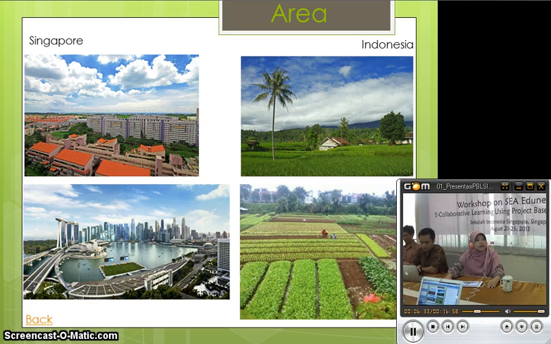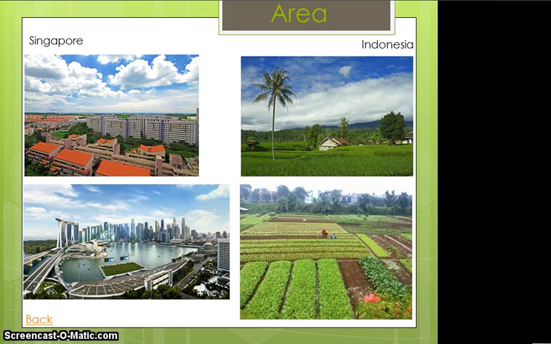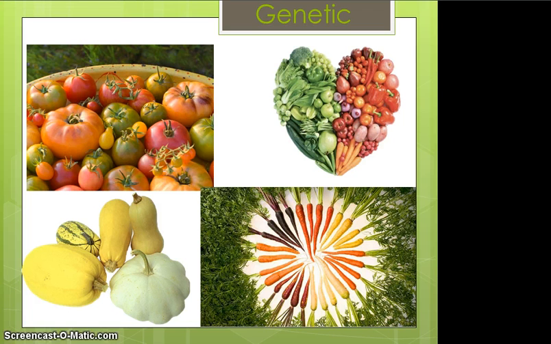On the other side, there is Indonesia, of course, the green one. Indonesia has a lot of places for farm fields, I mean, and they have good nutrition in their soil and so on. Okay, this is about the area. I mean, there are boundaries if you want to have a plantation in Singapore. Next. Okay, this is genetics.